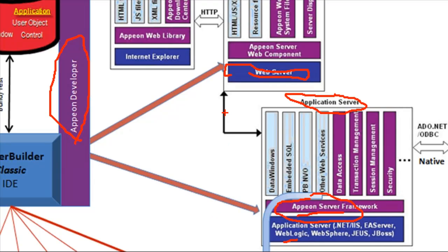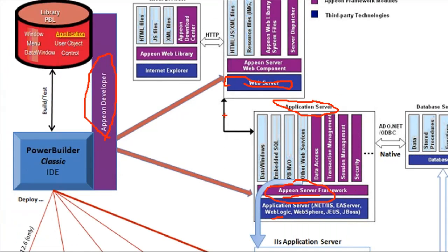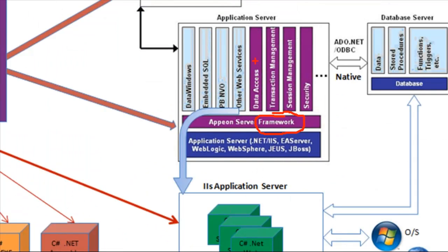So let's have a look here. What's in the helper? As you can see here, there's what they call a framework, but really what it is, a whole bunch of modules that help you with security, session management, database transaction management, data access, because there's a data access layer here over to your database engine. And then it's providing unique things for the PowerBuilder classes, for example, support for web services, non-visual objects, SQL, and data windows. Data window being also the web service data window, as well as data windows from the point of view of caching primary buffers and things like that. So that's the helper that gets installed in the application server, this Appeon server piece.